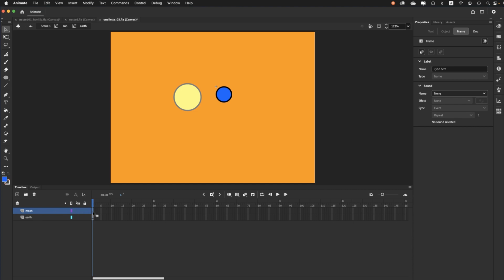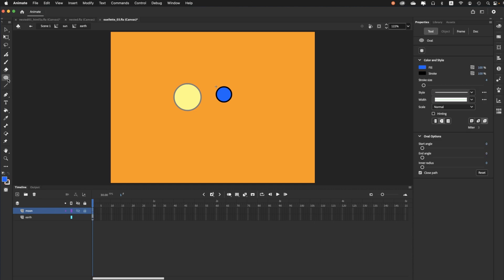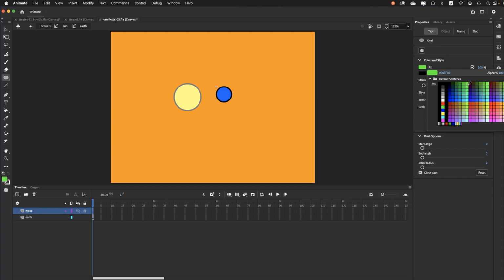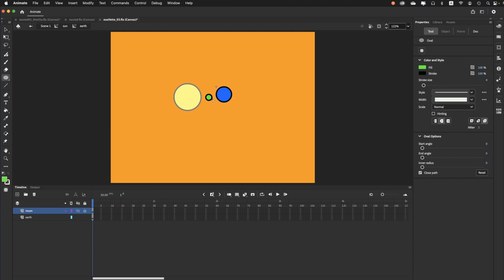So if I select that frame, I'm going to go to my oval tool, and let's see here for color. I'll just go with a green, I guess, here. Okay, and I want to make that sort of even half the size of the blue ball. I'm going to hold my Shift key down. Draw it in between the circles. That way you know it will not overlap the yellow ball when it's rotating around the blue ball.